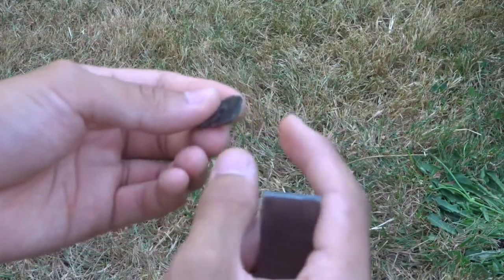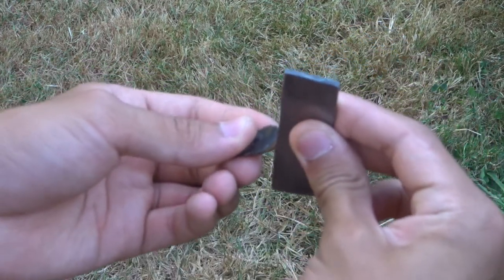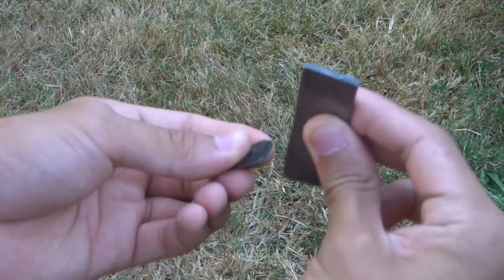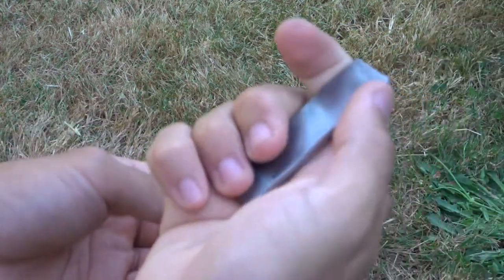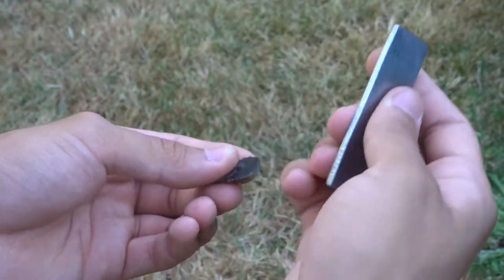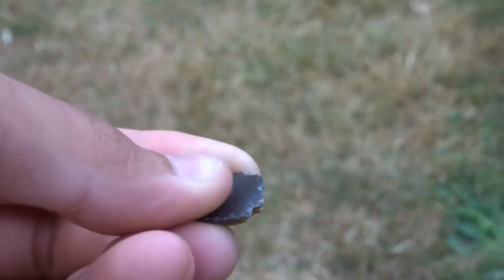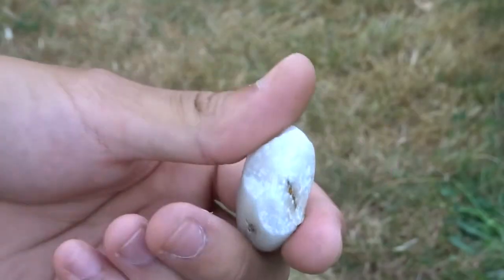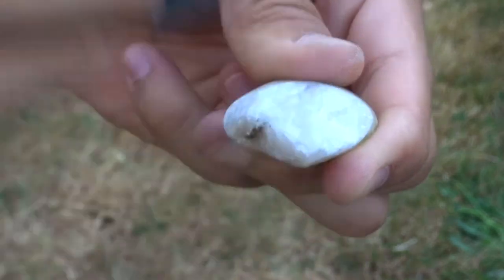So if you're using a rock with a sharp edge on it to strike, what you're going to be doing is trying to scrape the edge of that striker against that sharp edge right there. So what this is doing is sending little bits of steel off of your steel striker, and those will rapidly oxidize, making little sparks. Now if you're using a rock that's more so just an abrasive edge, you can just pretty much do it wherever. That's a bit rough.